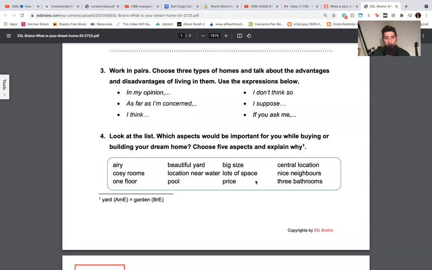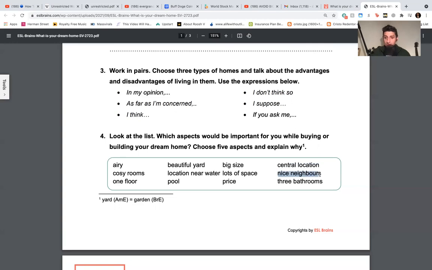Yeah, for me, price is important, but it's not the most important. I think if you're going to live there, paying a little bit more might be worth it. Okay, so it's not only about choosing the cheapest home, it's about choosing the best home, but at a good price. Central location, people like to live in the center of the city, downtown. Other people prefer to be outside. So how important is central location for you?